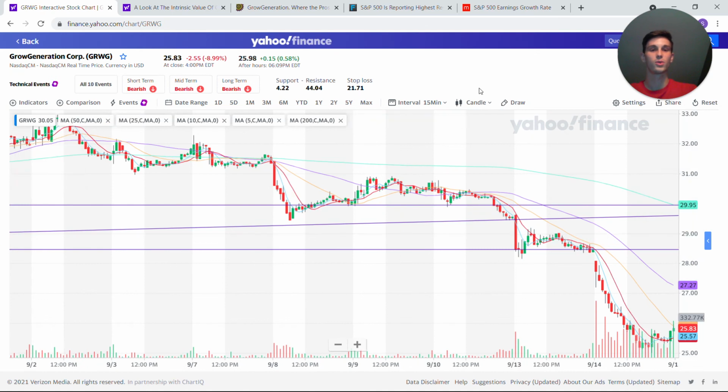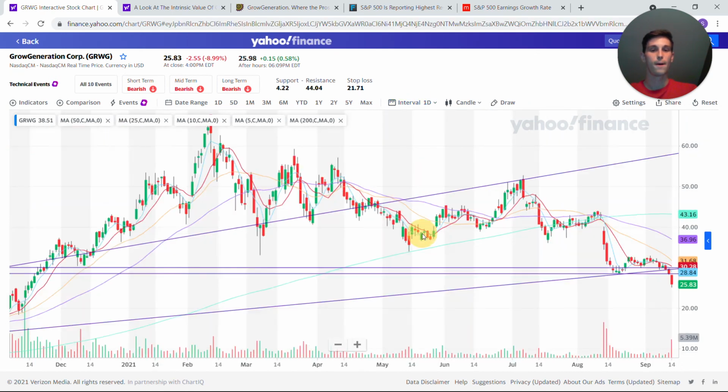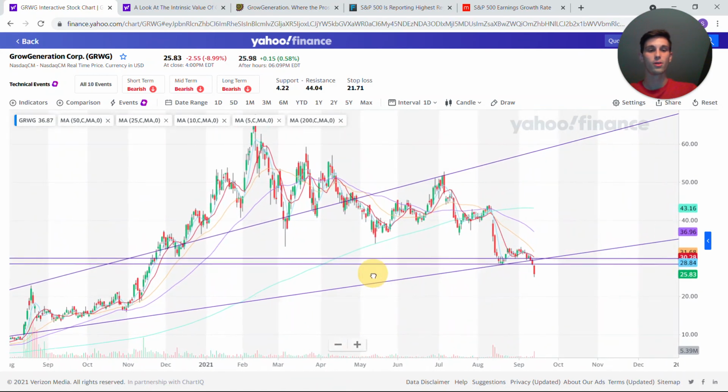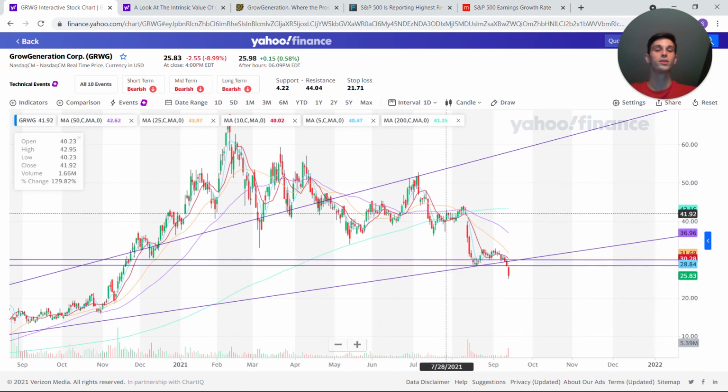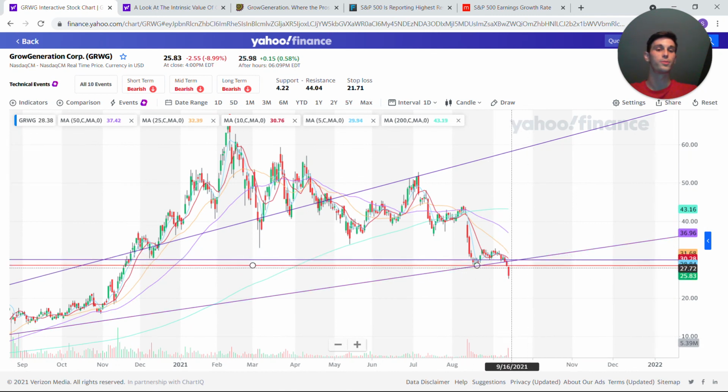If we do look at the stock chart, we'll go back to the daily to end this. There isn't really much support. So like I said earlier, if we don't see a continued uptrend and bounce off of that 25 number, then I would continue to buy more and more into this dip. So if you are looking to buy this stock, I don't know if I would personally be comfortable going all in on the first day, since it did drop this far and there isn't much support. I would maybe put in a third or a quarter of the position that you'd like to start, and if you continue to see a very strong supported uptrend, then you can continue to add to your position. That way you don't suffer substantial losses right as you start this position.